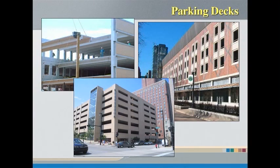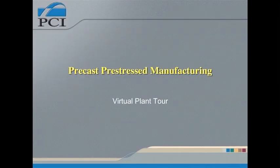And then probably one of the most common types of projects that you're going to see with precast are going to be parking decks. You know, that 60 foot long double T will give you a couple of bays of parking, and you can do decorative finishes on the exterior. You can do simple finishes on the exterior. I just did a seminar yesterday on the history of the parking deck, and it's kind of interesting to see that it's kind of turning. They used to look a lot like buildings, and then for a while they were very simple gray boxes, and now they're all looking like buildings again. So that's kind of interesting. That's really typically where we see the products being used. You guys have any questions about the projects?